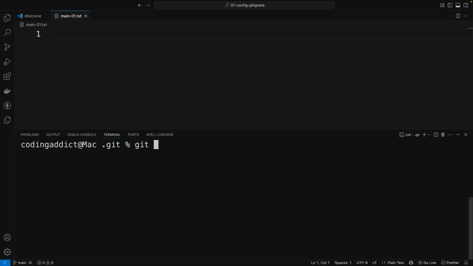Remember, in order to add the username, we need to go with this command, git config. In this case, we're going to go with local. And then we have a few options. We can go with add user, or we can directly set the user. First, I'll set the user directly, and then I'll show you kind of a gotcha we need to remember with add. So we're going to go here with user.name, and let's provide some kind of value. In my case, I'm going to go with shake and bake.